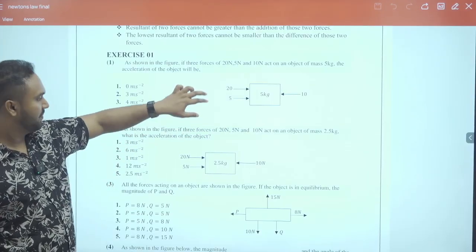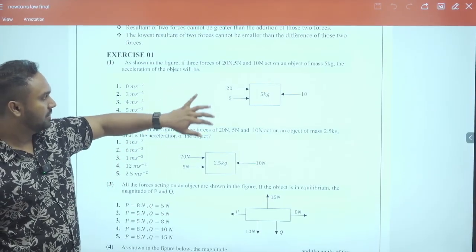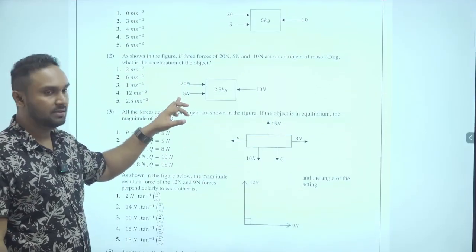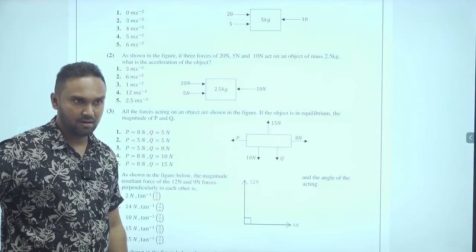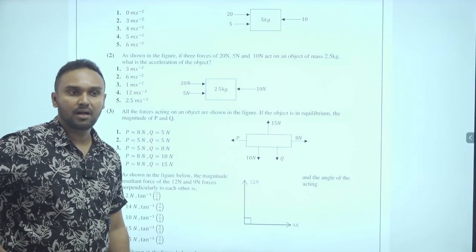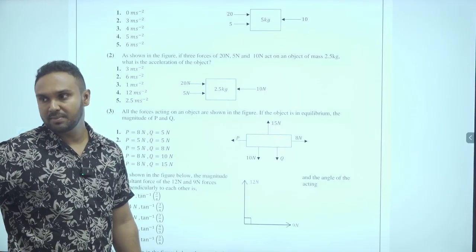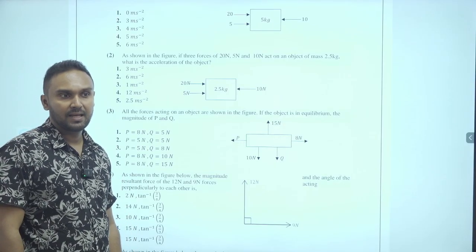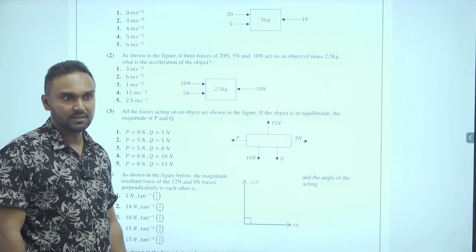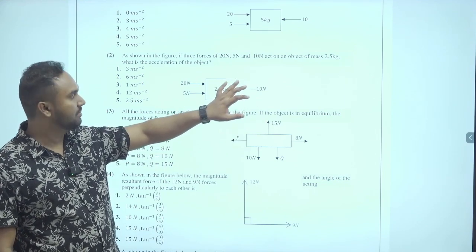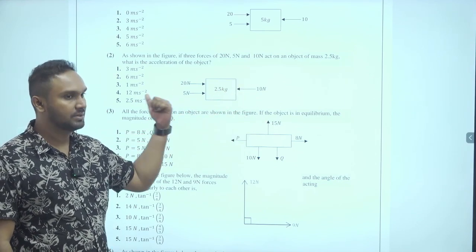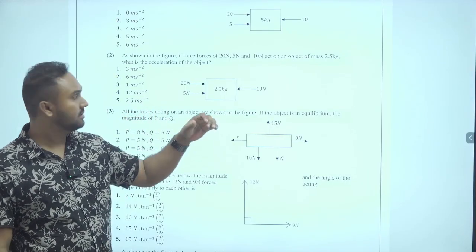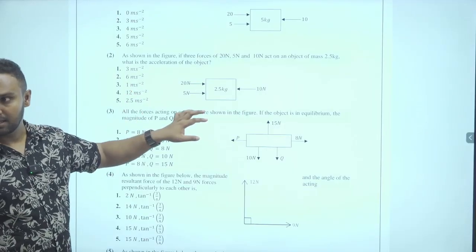m s^-2. And here all the others are same, only the mass has changed and the mass is now half, right? When all are constant, only the mass becomes half, what happens to the acceleration? It gets twice the size of the previous, right? So the previous was 3 m s^-2, so now it should be how much? 6 m s^-2, right? The answer is 6 m s^-2, which is the second answer.